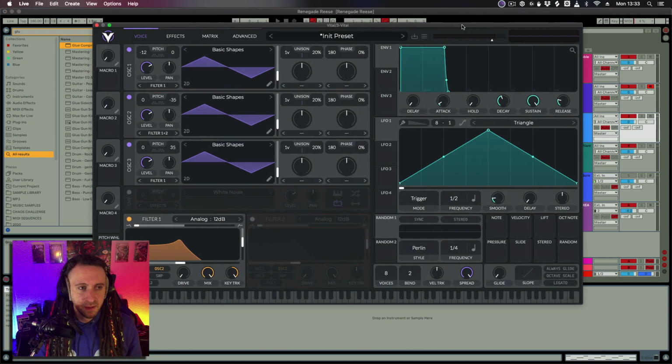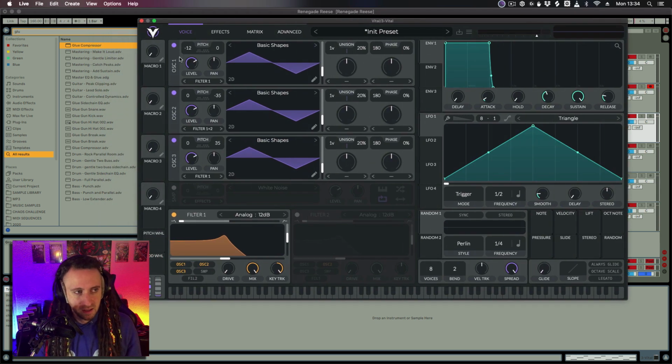Now I did notice with Vital this one sounds actually quite considerably different. When we listen to these isolated away from the drum beat, you'll hear what I'm talking about. But again, I've just set up the same 3 oscillators. A triangle at -12, which is basically -1 octave. Again, set the random phase to 0%. I set another 2 oscillators at 0 semitones, so they're an octave above the sub, -35 and 35 cents. Again, setting the randomized phase to 0%.